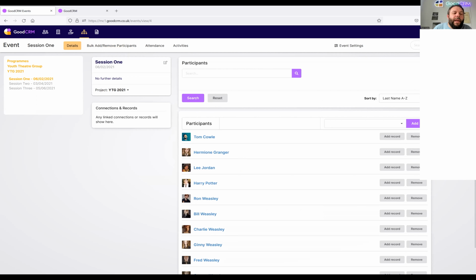So yeah, when it comes to events, you can do it from the segment, or you can do it from the project or the event itself as well. The benefit of the project is that you can add these people to all events in an entire project, or just limit which dates you want to apply that to. Maybe you only want to add them to future projects or events.